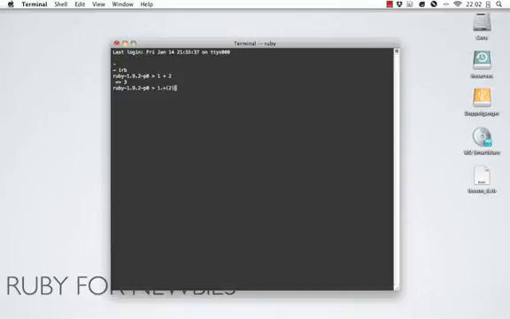Remember method calls that we talked about last time? What we've got here is the number 1 is an object, the dot, which is the second part of a method call. Third is the method name, in this case just the plus sign. And fourth is the parameter list, in this case just the parameter 2. And you can see that calling the plus method on 1, passing it the parameter 2, returns us the object 3. We can do the same thing with strings.